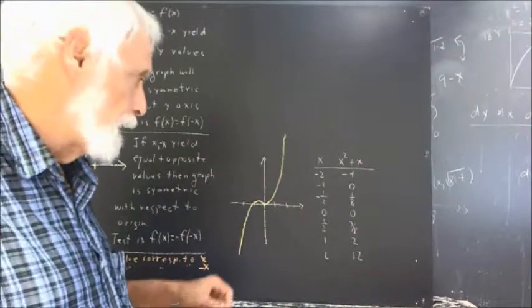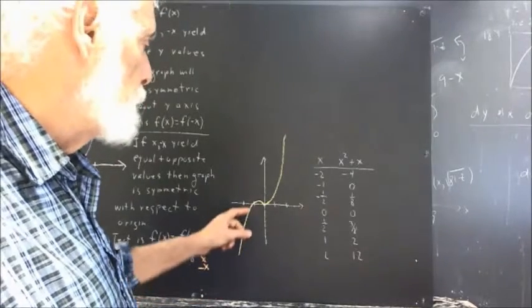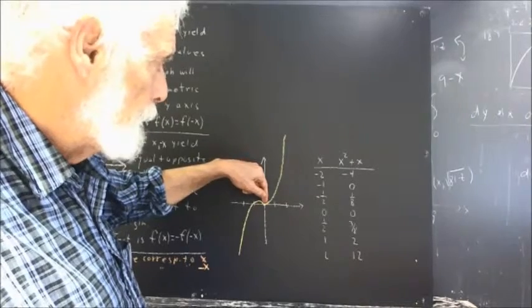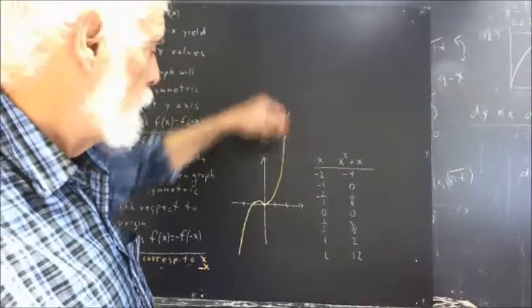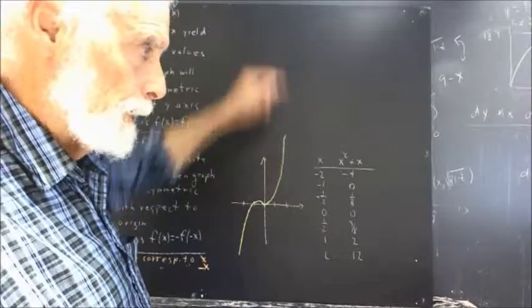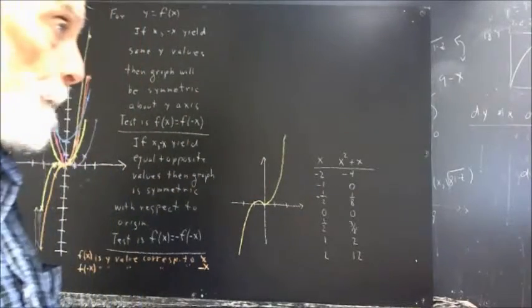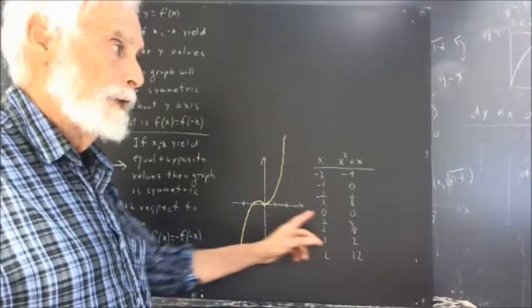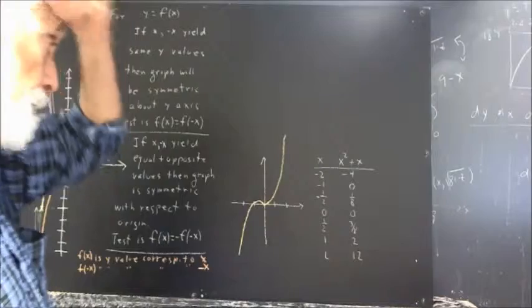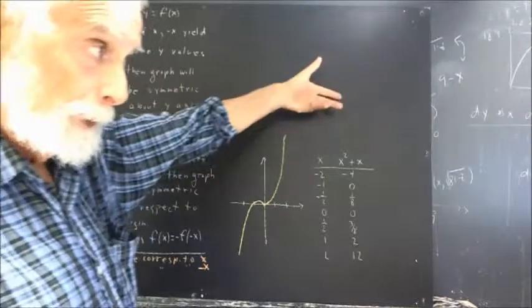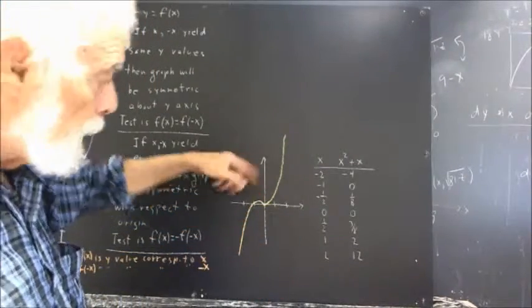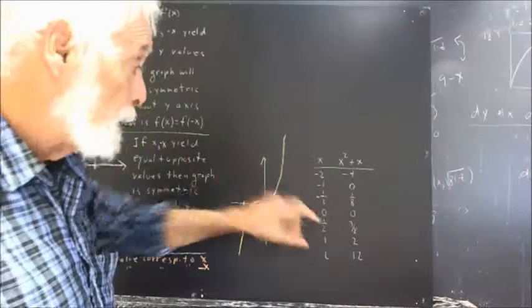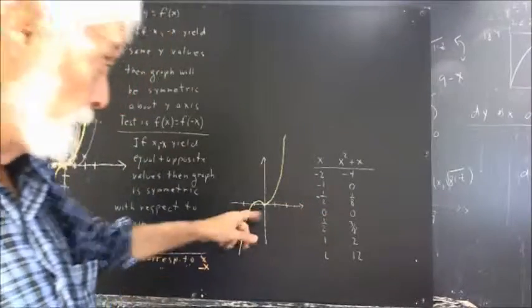All we're going to worry about is the fact that we have increasing behavior, but then we reach a peak and the graph decreases for a time, and then it turns around and increases, and we have good reason to believe it just continues increasing after this. For example, after we reach 0, x values are positive. And if x values are positive, then both x squared and x cubed are positive, which means that the graph can't go down below 0 after it hits the point 0, 0 here at the origin.